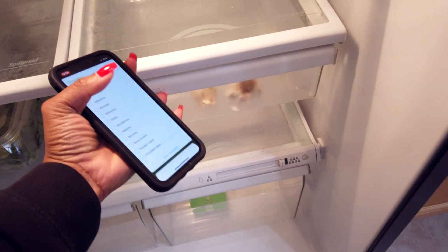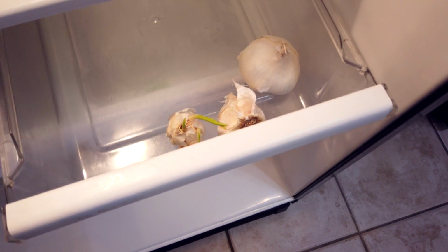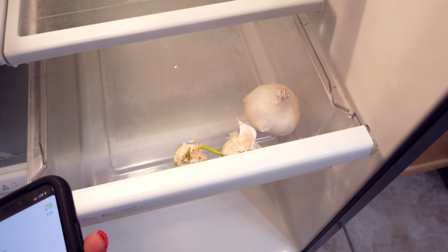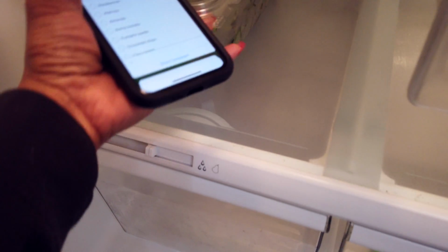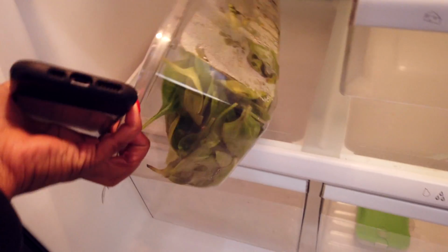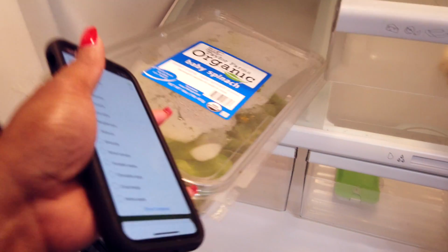Also on the list, I have garlic, but I have a few cloves here. I would typically buy some more because I eat a lot of garlic, but since I am going on a trip for work, I'm just going to move ahead with the ones that I have. So I'm going to remove garlic off of the list. And then I have spinach. I bought this spinach for the brunch that I was going to as well, but it is going bad, and I prefer to buy a fresh bunch of spinach instead. So I'm actually going to throw this out too and keep spinach on my list.